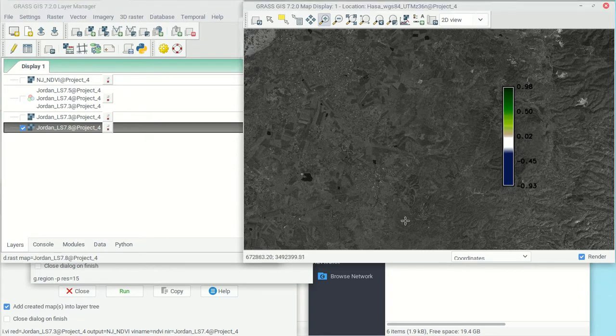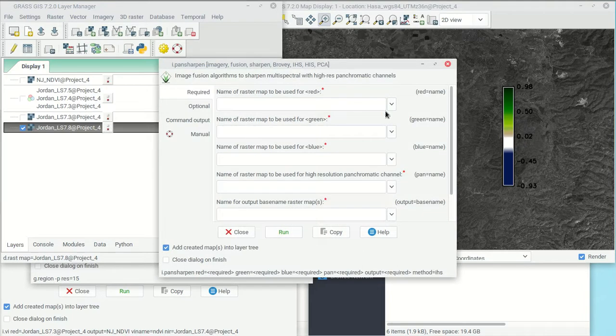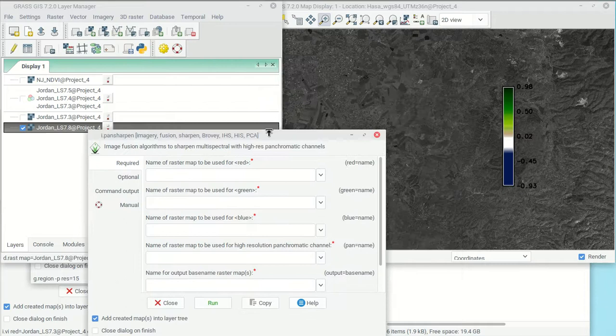Pansharpening is also made pretty easily for you. You don't have to use the map calculator or anything. You just have to go back to the Imagery tab and go to the Pansharpening tab, i.pansharpen. And it's going to ask you first of all, the map to be used for red, green, and blue. I suggest doing the visible light, red, green, and blue, but also eventually doing probably your near infrared as well. And this could also be the first step before you do any of the other things.